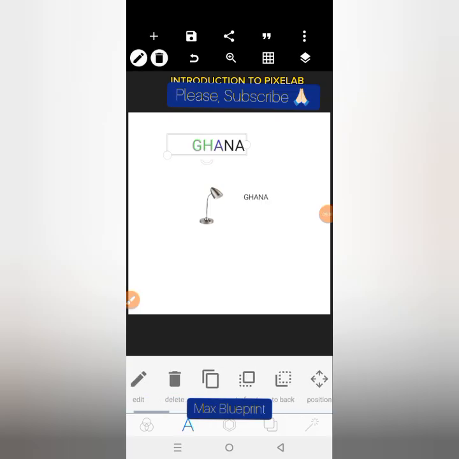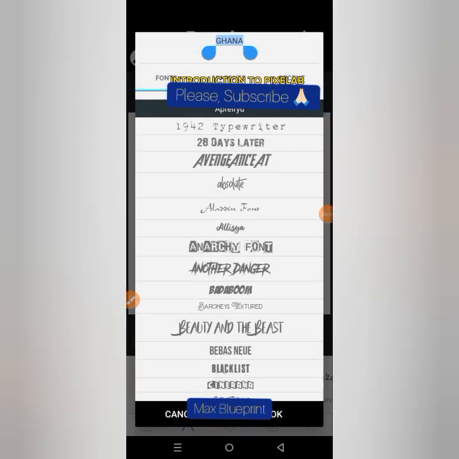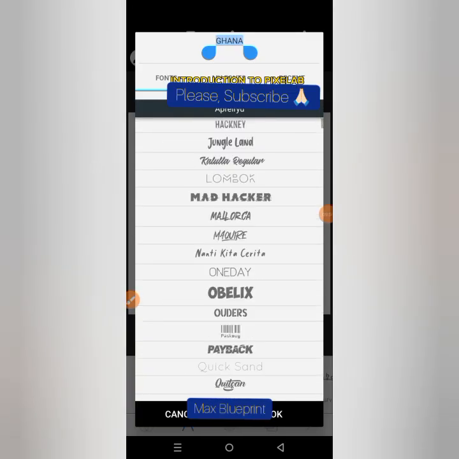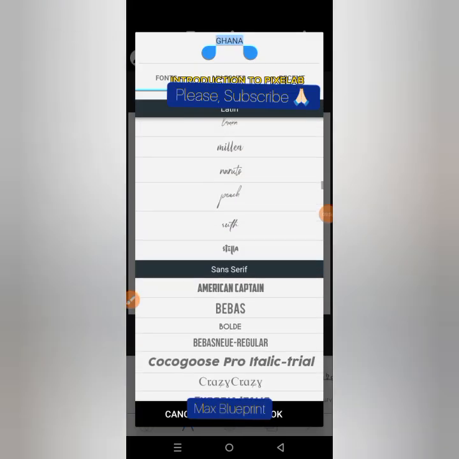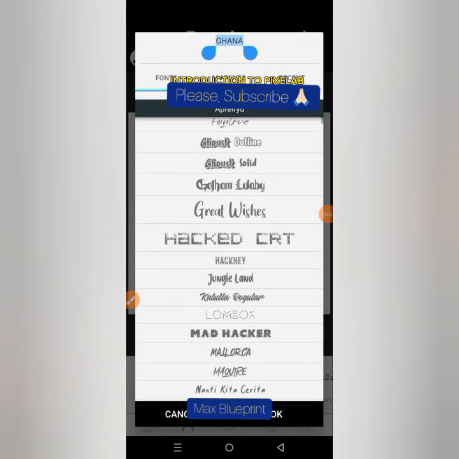So after the mask we have fonts. If you want to change the fonts, we have various fonts available with PixelLab. Mine is an upgraded version, so I get varieties of fonts available. But if you are using the normal PixelLab, you will get a limited version and you can still use it.